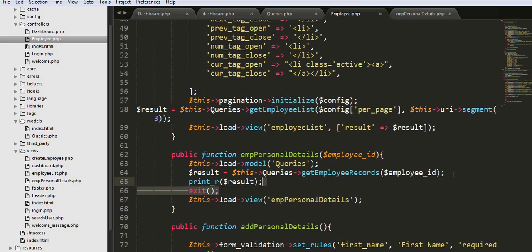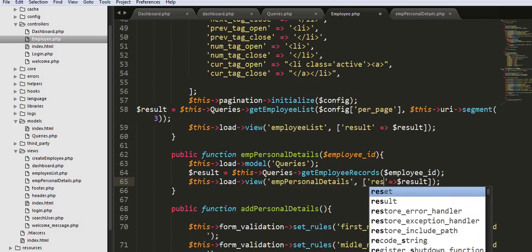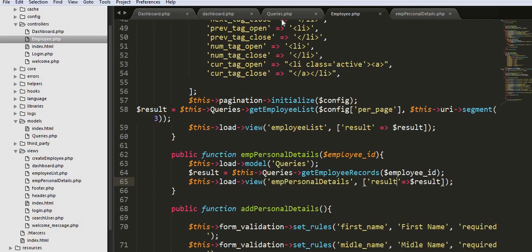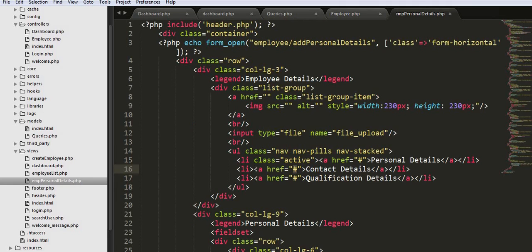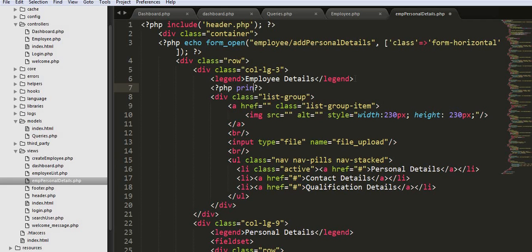Okay, so now let's delete it and pass this data as an array to our view. Now come to our view, employee personal details. Now I should get the ID here also, so let's test it out.